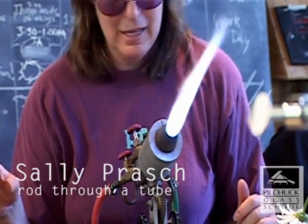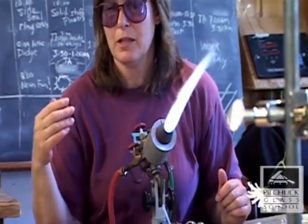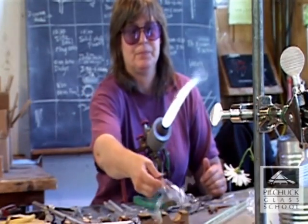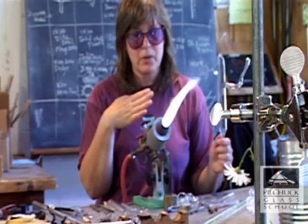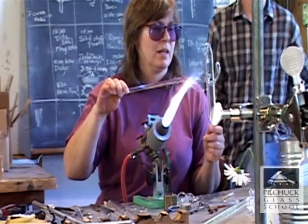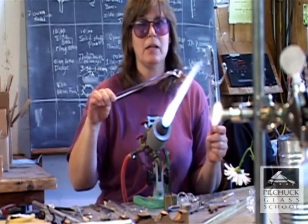Then there's another thing that I want to show you, which is putting a rod through a tube. And I thought we could use this one. So let's say we want a solid rod going through this tube. Have I showed you that yet? Okay. So let's say I want part of that going through that tube and coming out either end.